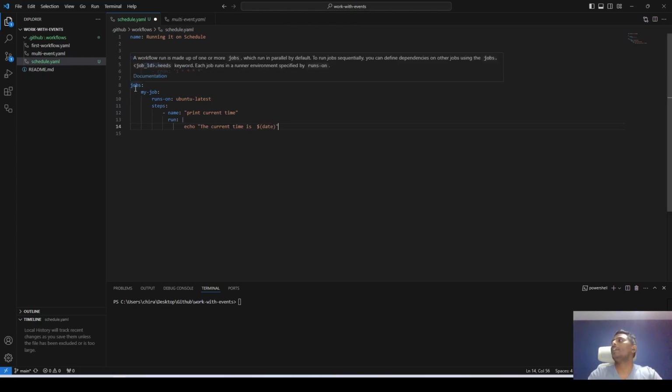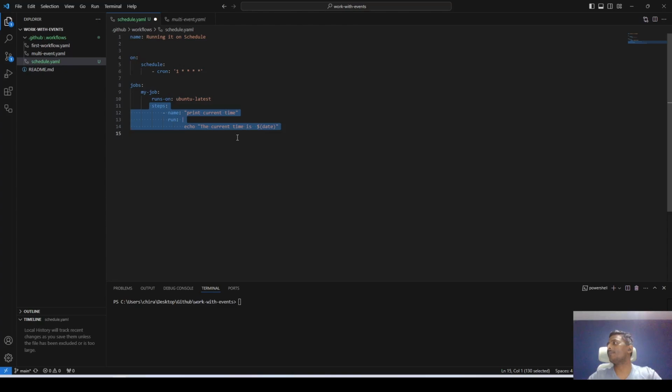Cool. So we are running this workflow on a schedule. We have scheduled it to run every 1 minute. This is the name we have given, and in our job we are just running this one step where we are printing the current time. So let's see what happens.